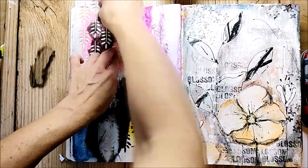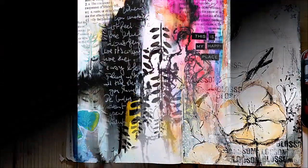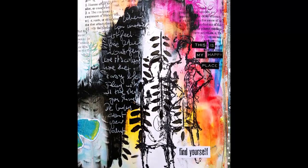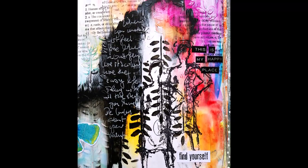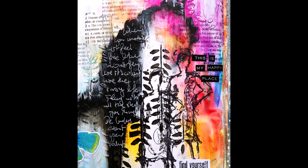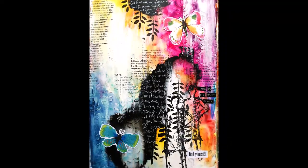Unfortunately, my camera missed to record the rest of the page, so I can only describe what I did, but it was not so much. I stamped this Dina Wakley stamp with the woman silhouette twice, and I also stamped some script images from rubber dents all around the page.